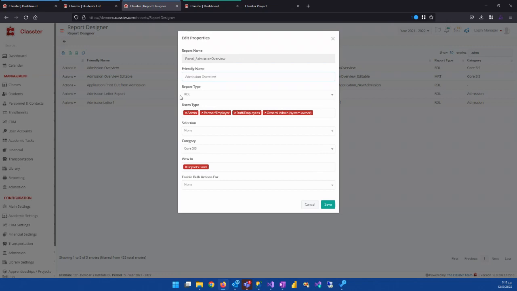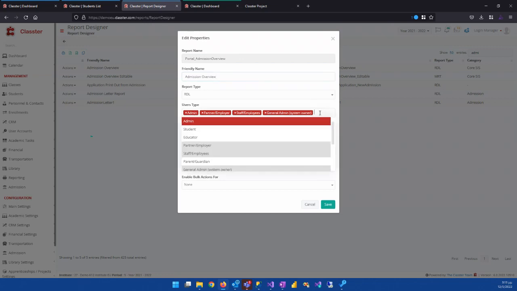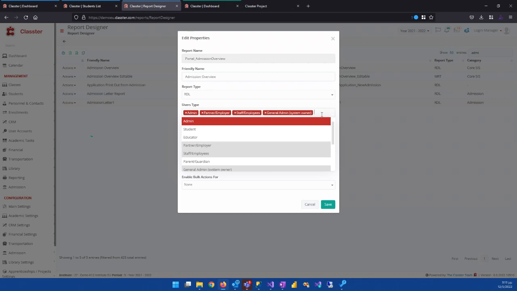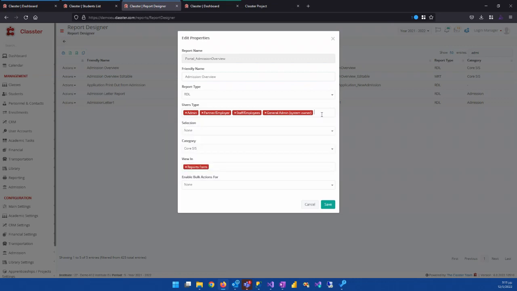The report type is RDL, and here are the user types that we make this report available for. This specific one is available for admins, partner employees, staff employees, and general admins. If I click here, I can see other user types as well, but have in mind, and this is something we have to be very careful about, that not all the user types have access to the same menu. So every report cannot be available for every combination of user types.